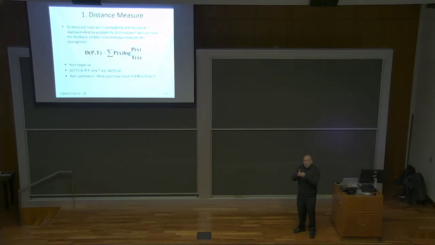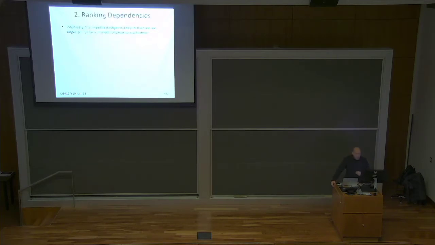A probability distribution is just a function over instances. So here is the set of instances. There's a function over it, let's call it P. There could be another function over it. And you can think about many ways to compute the distance between them. For example, for each x, you can do P of x minus T of x, absolute value, sum over all the x's. That's also a distance. So there are many ways to define distance. This one is a nicely behaved function that you may have seen in other cases.